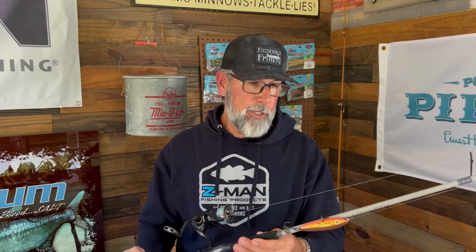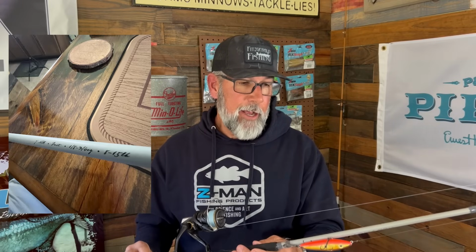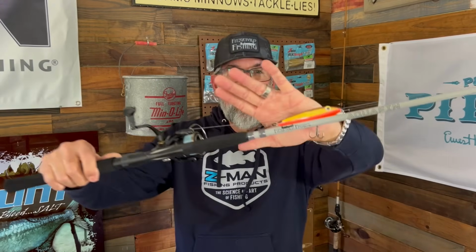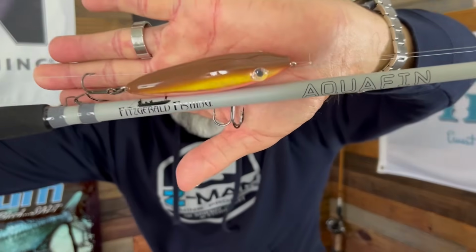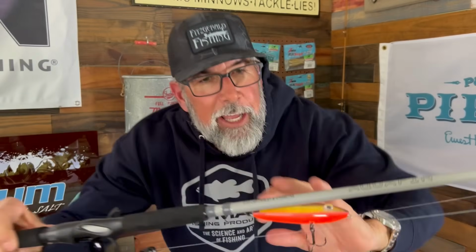If you guys want to know the model number on this one, I'll have to look it up because it's not obvious on here. I've tried in the past to show you guys what this is, but basically if you look there, you can tell this is in the Aquafin from Fitzgerald. Just look up 7-foot medium heavy. There's only one in that series that's built like this, and that's the one you want.